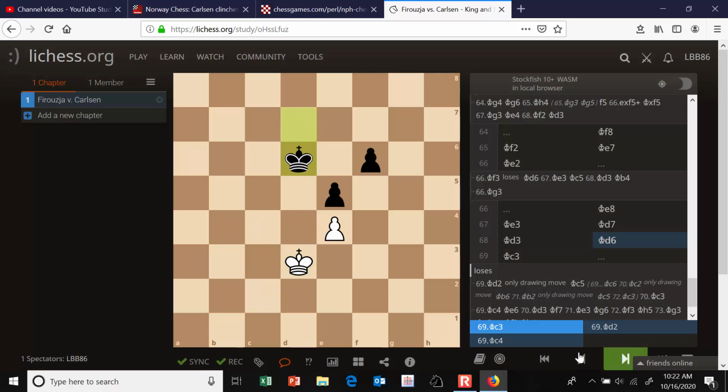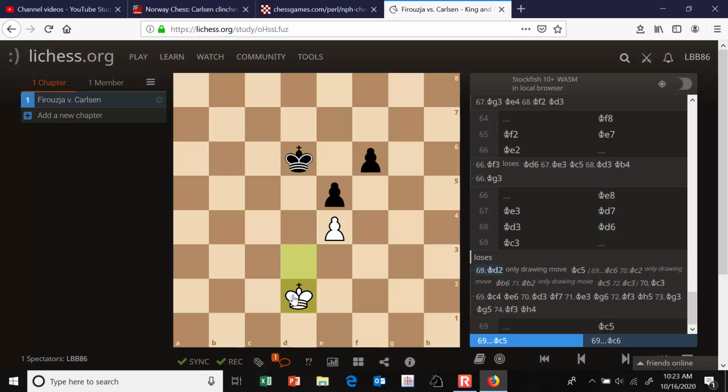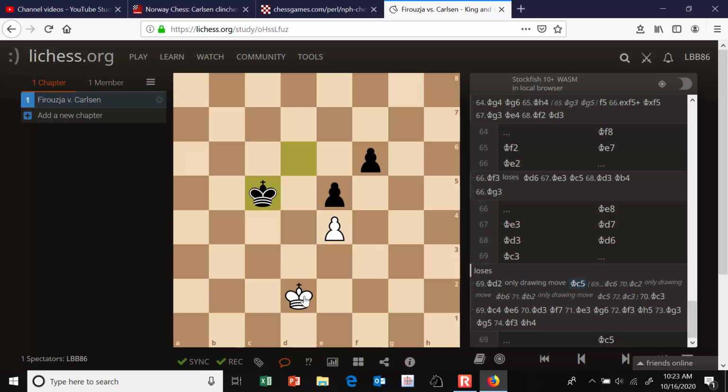Now king to d6, and the move here should be pretty obvious if you've been trying to gain the opposition and the distant opposition. The correct move is king to d2. Okay? Although in time pressure I understand making a blunder. Any other move in that position actually loses. It is counterintuitive to move backwards, but you have to do it to gain this distant opposition. The point is, if the black king now tries to come up, then the white king can go up correspondingly and grab the opposition and protect the key squares.